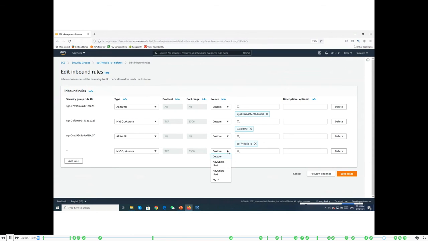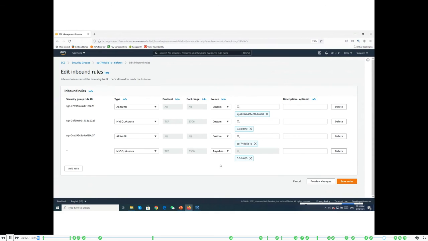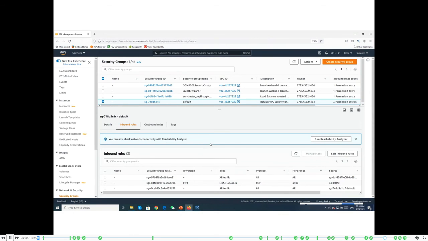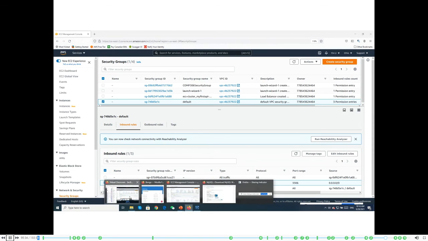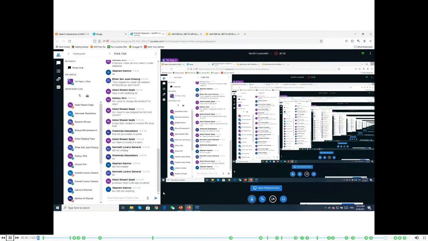And here's custom, here is anywhere IPv4, and then I click save rule, okay? But I do not want to save it because I already have it, okay? Otherwise, these types of traffic will be blocked by your security group, or by your firewall, okay? Does it make sense?